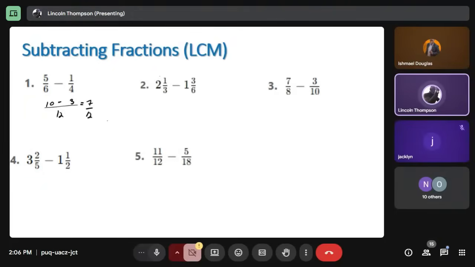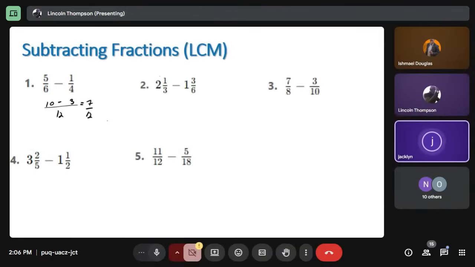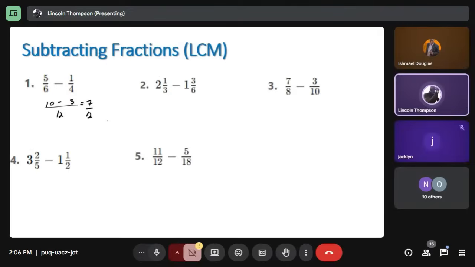What's the first step that we do for number 2? Change the mixed numbers into a fraction. All right. Just one thing I want to point out: whenever somebody is responding, just allow them to finish and then you come with the result. So we change the mixed numbers to what? Improper fractions. All right. So that's basically similar to what the young man just said. So 2 1/3 as an improper fraction would be what?